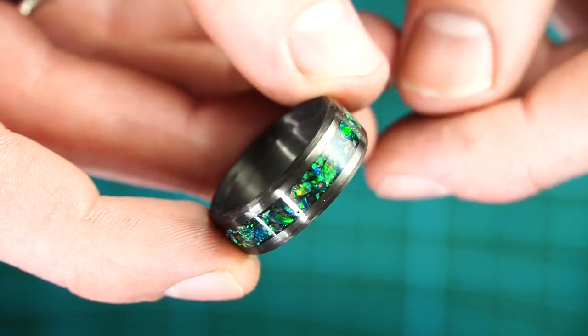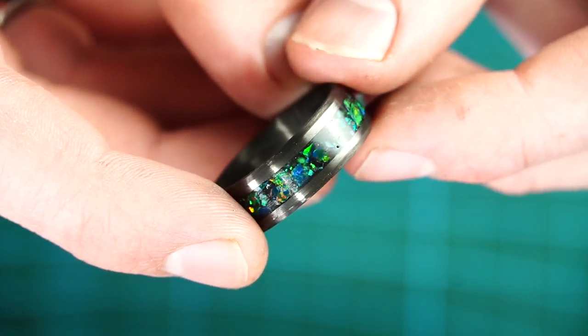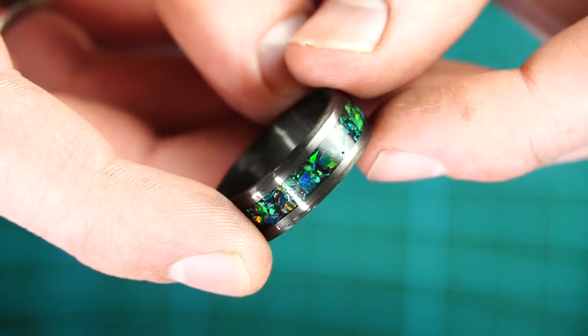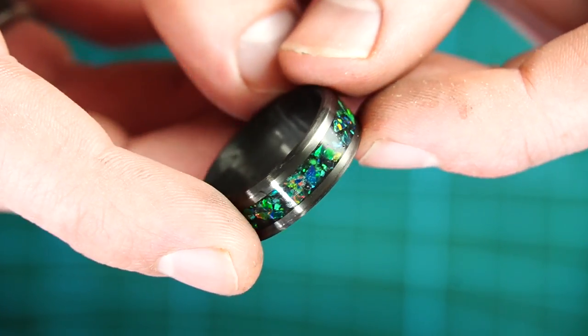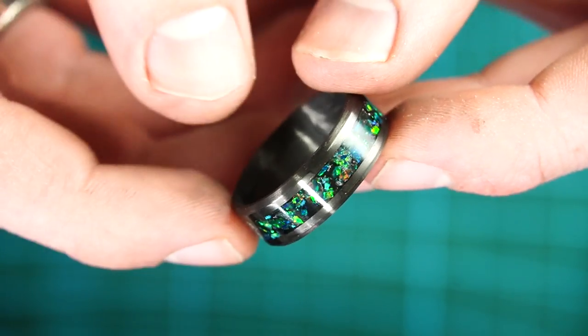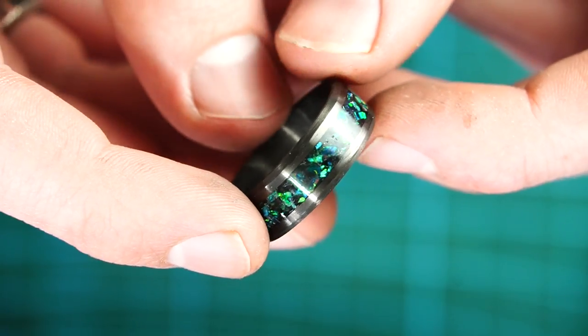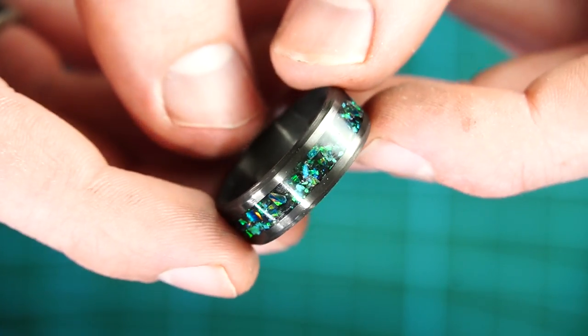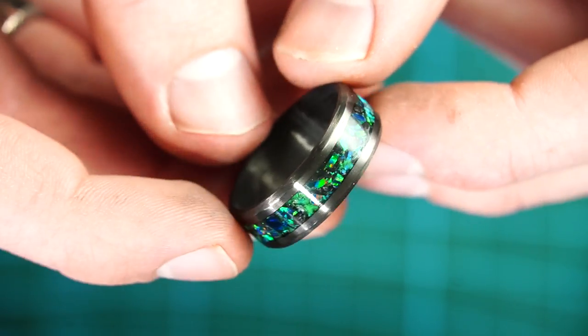And this glare of light right here, you can really see any imperfections. So you can see right here, it's a teeny little void. That's not gonna cause any problems. It doesn't make the ring look any worse. It's not gonna be not durable. It's not gonna be weak because of that. So I could patch it, it just wouldn't really be worth your time.